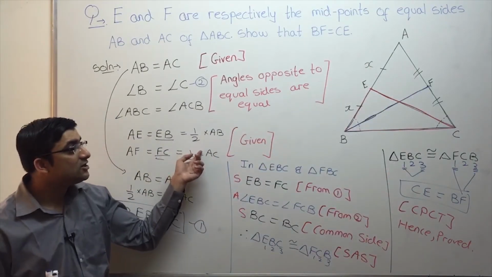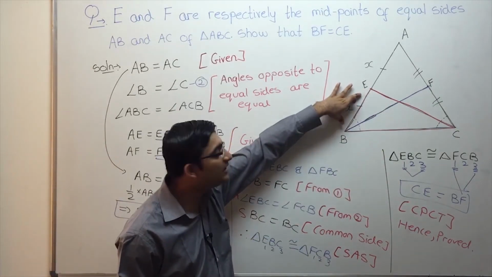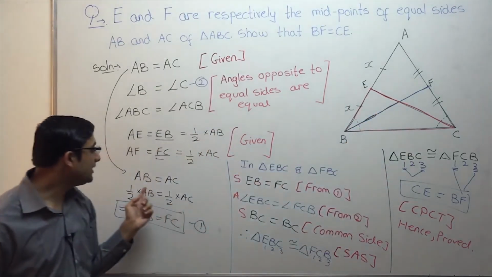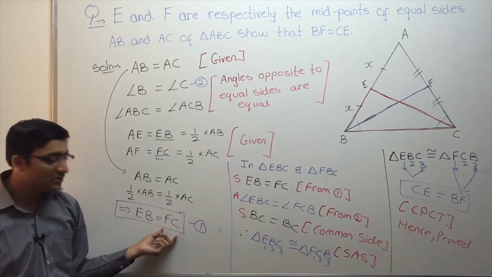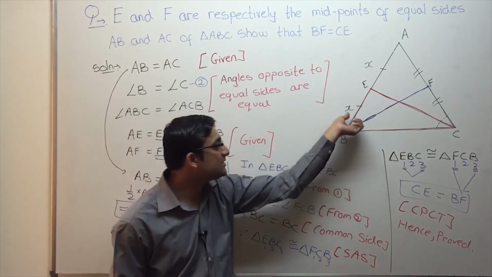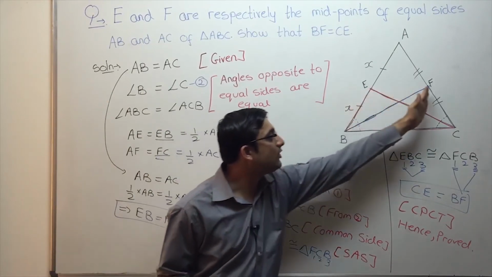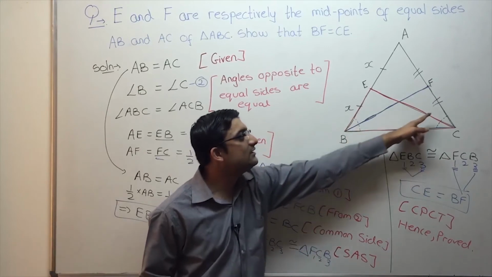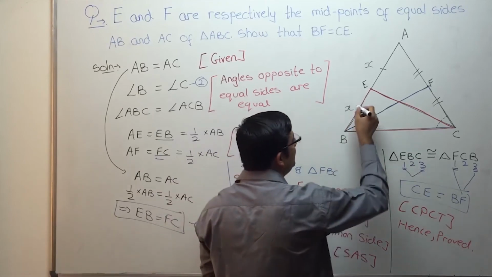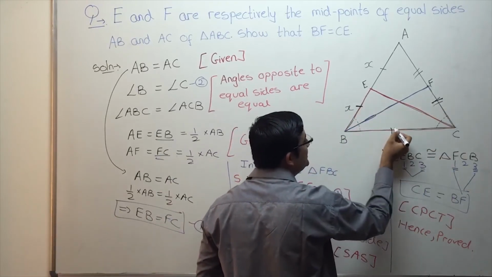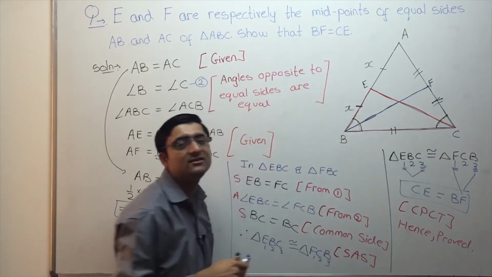Right? This is done. Now, in these two triangles, I am interested in EB and FC. So what is EB? Half of AB. What is FC? Half of AC. So what I did is, I multiplied both sides by half. So half of AB is EB, half of AC is FC. So from here I got EB is equal to FC. Next, these two angles are equal. What can I say about BC? It is the common side. So two corresponding sides are equal and the included angle is also equal. So by SAS criteria, that is, EB is equal to FC, BC is the common side and this angle is equal to this angle. So side, angle, side, the two triangles are congruent.